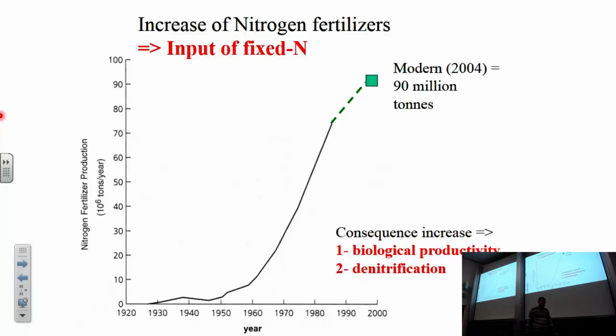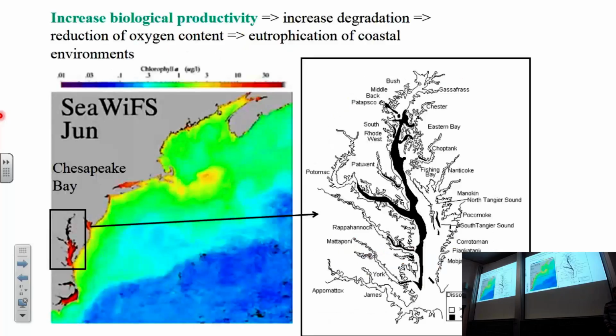Okay, so the consequence of that is we get lots of biological productivity, which is good, but we also are adding more nutrients to the environment. We're adding them in a soluble form, which can quite easily get washed off the land into rivers, into lakes, and into the coastal places. So this increases this problem of so-called eutrophication, which is an abundance of nutrients, which increases denitrification. This slide will appear in another lecture course many times.